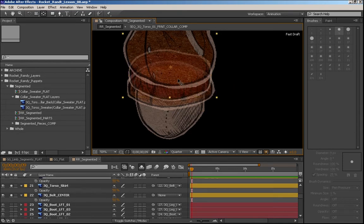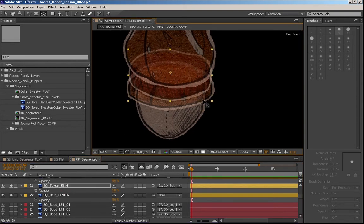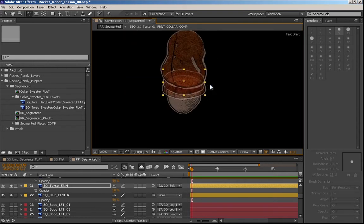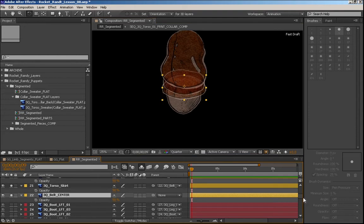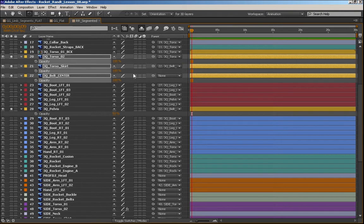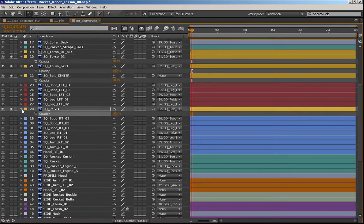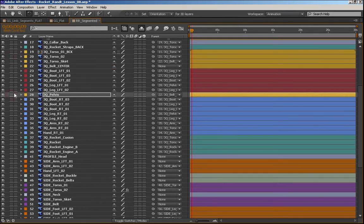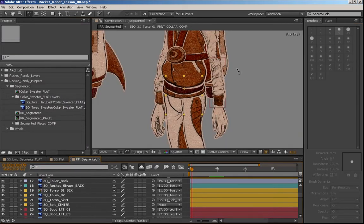Let's grab that there and grab the right one, the torso skirt. Put it in the middle, halfway between them both, pretty much where it already was. I think that's the best of the two options for now. Again, you can always move this. The only time I wouldn't recommend moving this is if you've already done a whole bunch of animation. That is definitely not the best time to be moving anchor points. Actually, it's not so bad if you've only done rotation. If you've only done rotations, moving anchor points isn't a problem. If you've done positional animation and you move an anchor point, it adjusts the position to accommodate the anchor point shift, so then you have to reanimate all the position points.